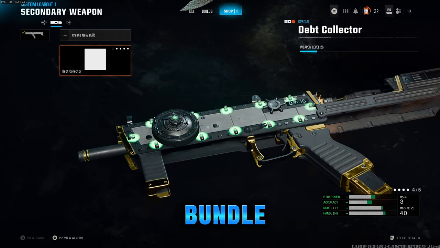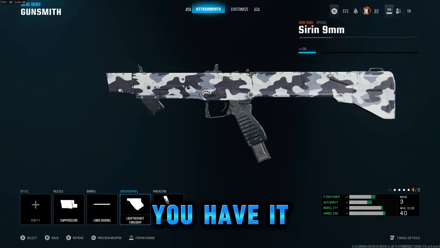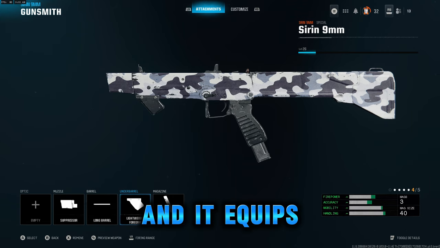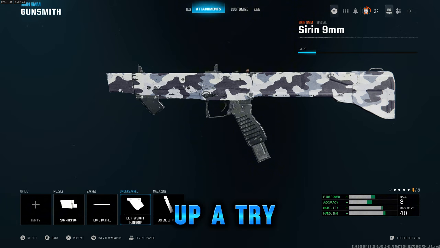You don't have to buy the bundle. You just press square on the bundle. It equips it. Bam, you have it. You press square or X, whatever controller you have, and it equips it onto the bundle. Super great, super easy. Make sure you guys give this class a try.